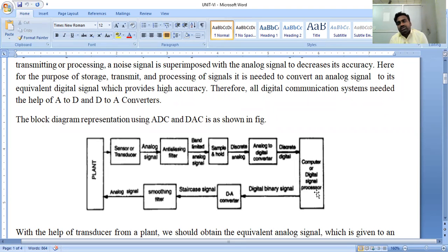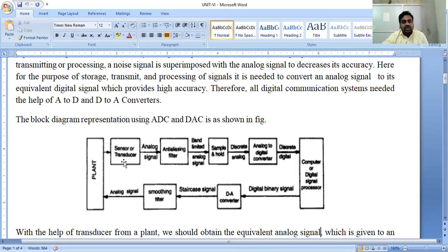So here in the concept of analog to digital conversion and digital to analog conversion, we have used the same schematic of a cascaded approach. That means one stage output is connected as input to another stage, and that stage output is connected as input to the next stage. This is a continuous process. So what we have done here, look at the block diagram.